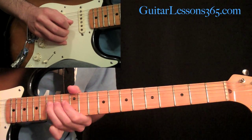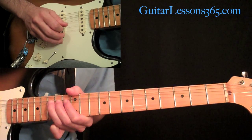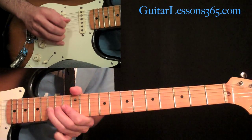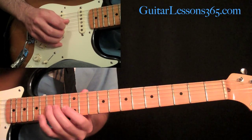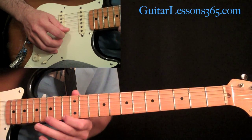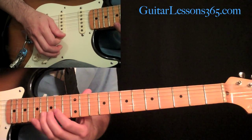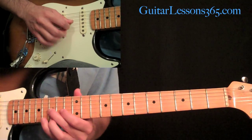So that little phrase is a slow whole step bend and release at the 15th fret on the G string, pull off the 13 and come over and grab the 15 on the D. Do that twice. And then we're going to climb up the scale, 13, 15 on the G, 13, 16 on the B, and then 13, 15, 16 on the E string. Then he's going to hang on that, put a lot of vibrato on that 16 and pick it a few times. So far we have this.